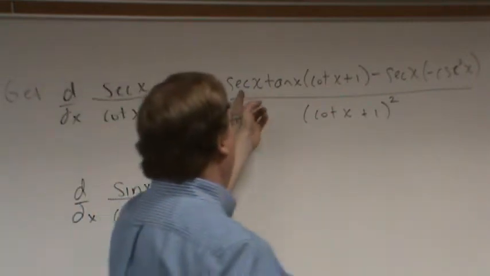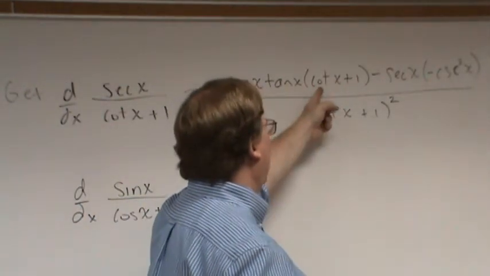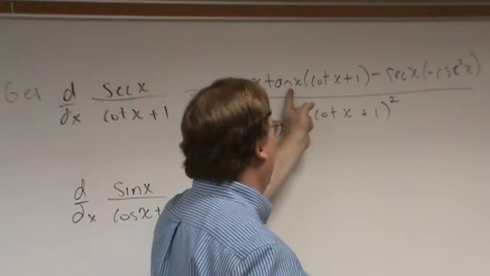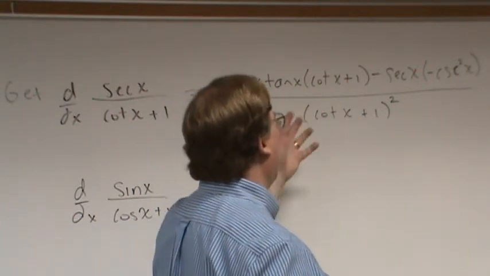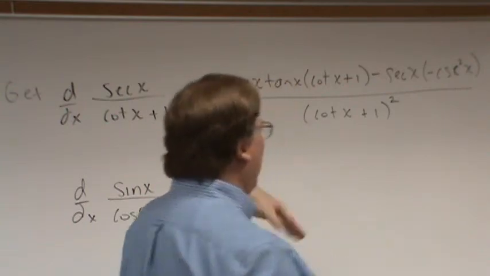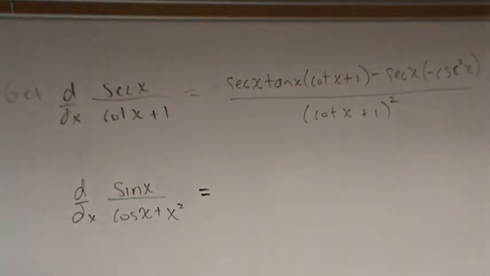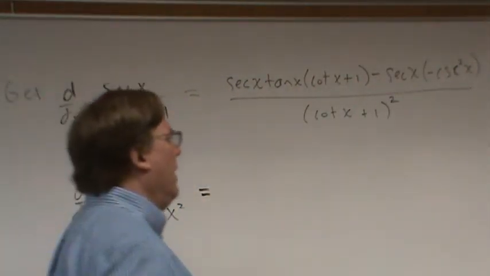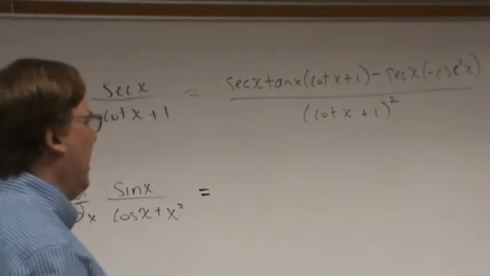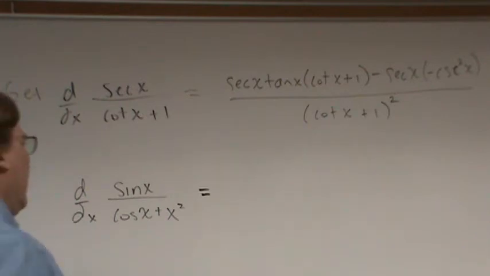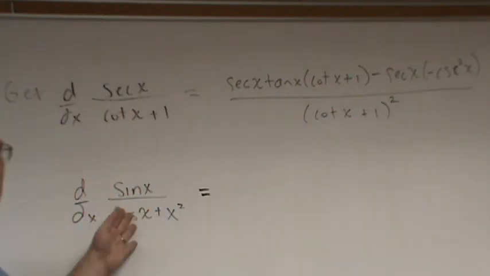For example, when you multiply secant x tangent of x times cotangent of x, the tangent of x and cotangent of x multiply to make 1. So you've just got secant x. So you see, there's a little bit of simplifying happening here. Secant of x times cosecant of x, well, that doesn't really help you at all. Have you guys done this one yet? Give it a try, and then believe it or not, I'm done.